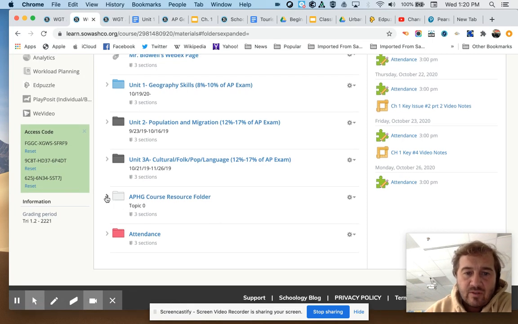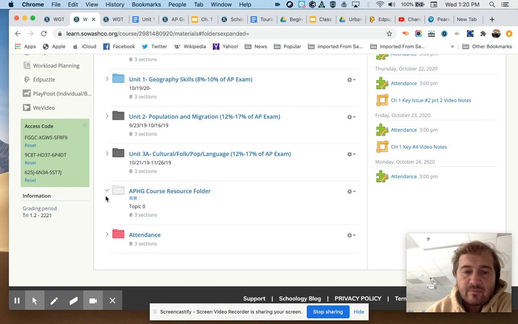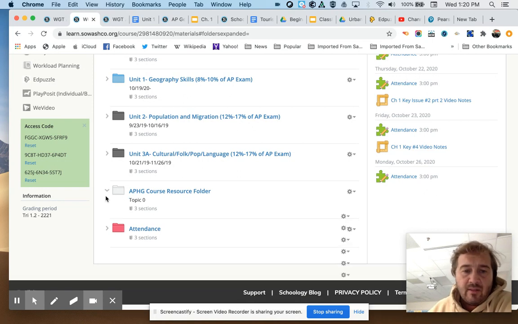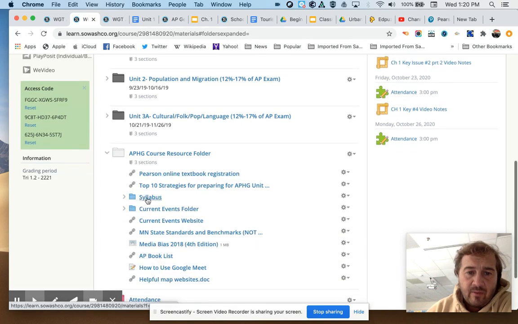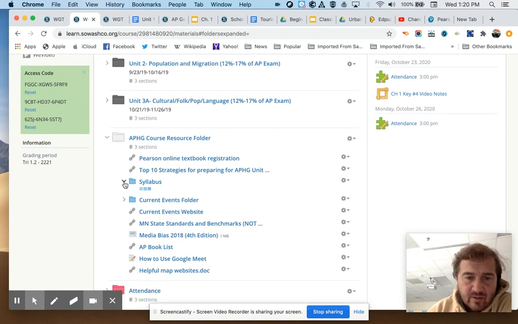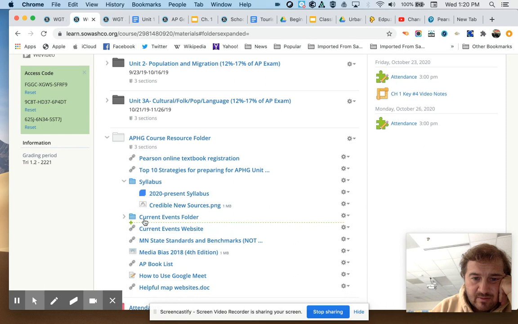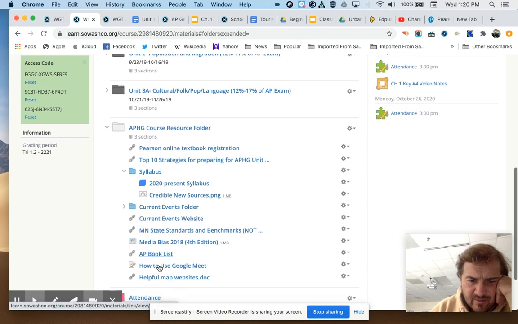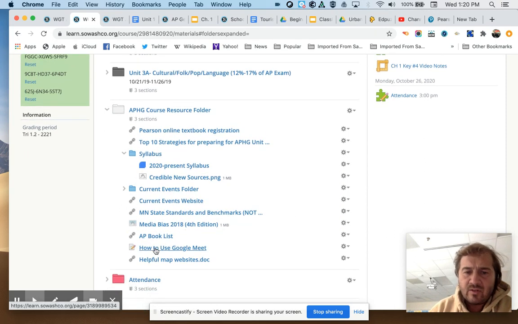Then you also have the resource folder, which I mentioned earlier. And the white folder will be the resource folder. And in the resource folder, there will be an assortment of listings. There's the syllabus for 2020 found in this folder under AP resources. There's also state standards that I have listed. The national standards I didn't put on here, but you'll see the national standards in your AP College Board webpage.